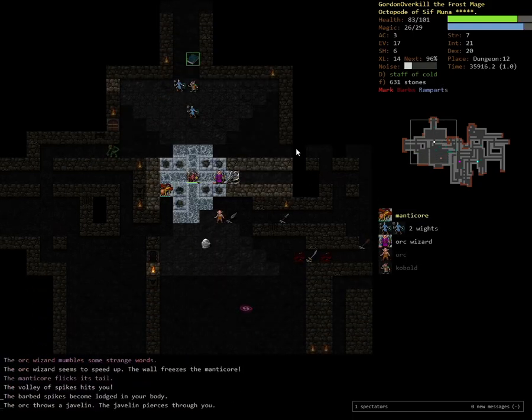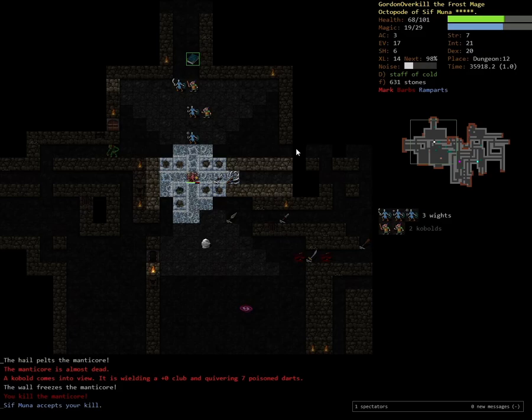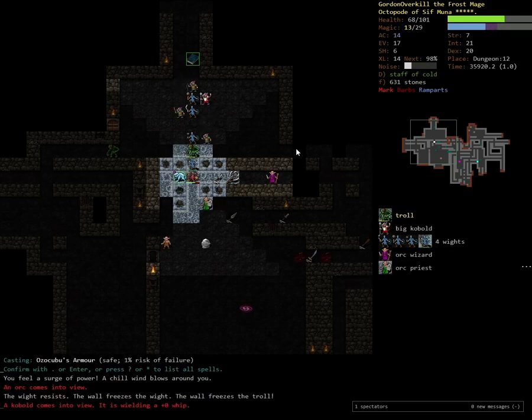But here comes an orc from the one side, a manticore from the other, a troll from the third. The troll and the manticore are down quickly. That's lucky, but the character is still barbed and marked. So, what to do? Could try to randomly teleport in hopes of getting far enough away. He is at a little more than 50% HP, 70% HP. That's still enough, I think.